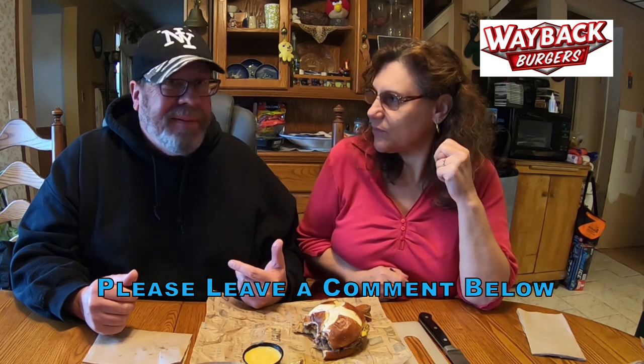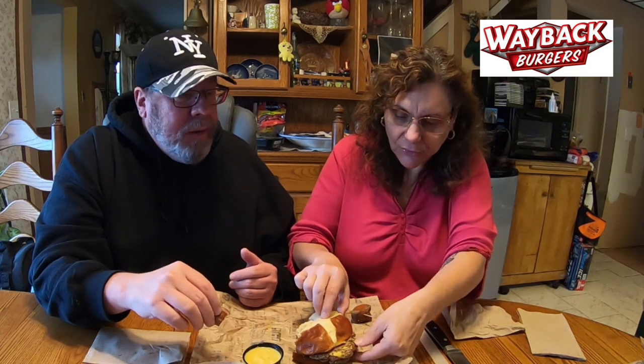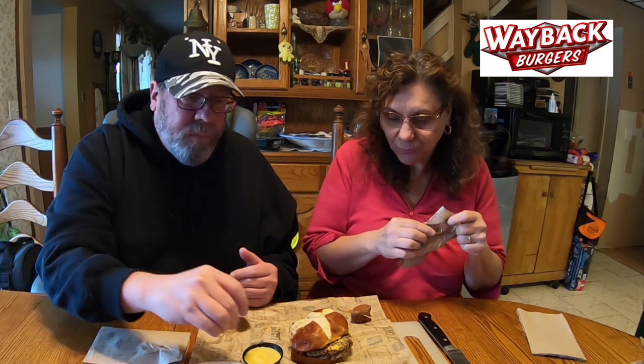Nicely seasoned. The cheese is really awesome — that mustard beer sauce. It's really good. Go for the second bite, sweetheart. I'm going to try one of these little pretzel bites — these are fried, believe it or not. I was kind of shocked at that. The burgers are kind of sliding off the buns — they're slippery, slidey, ooey-gooey. Juicy. I can tell these are like pre-made patties — patties that they took and smashed on the grill and cooked.